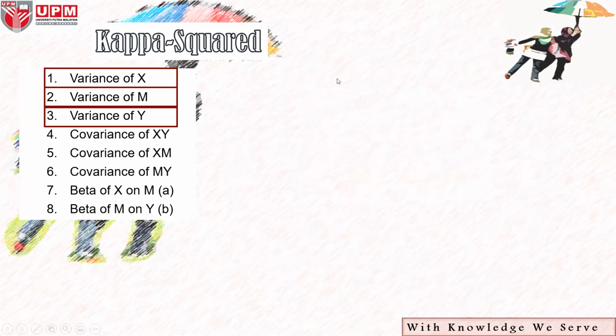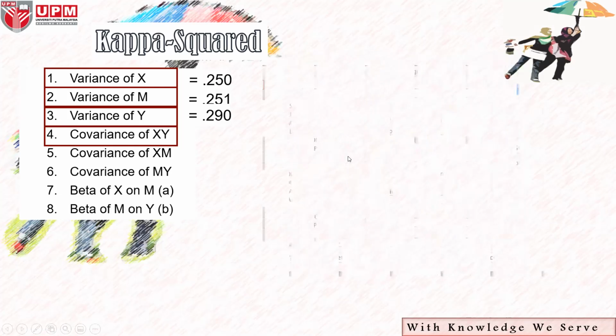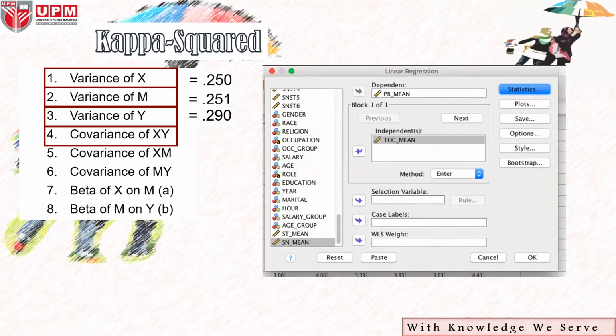Okay, next one, we want to calculate the covariance of X on Y. We click analyze, regression, and choose linear. We locate DV as PB mean and IV as TOC mean, and then click statistic.